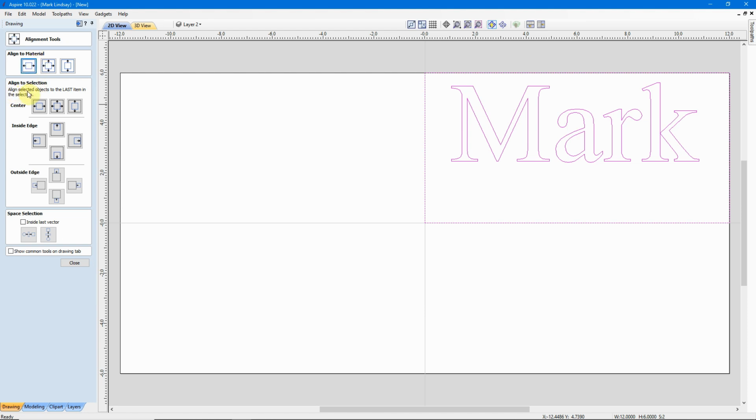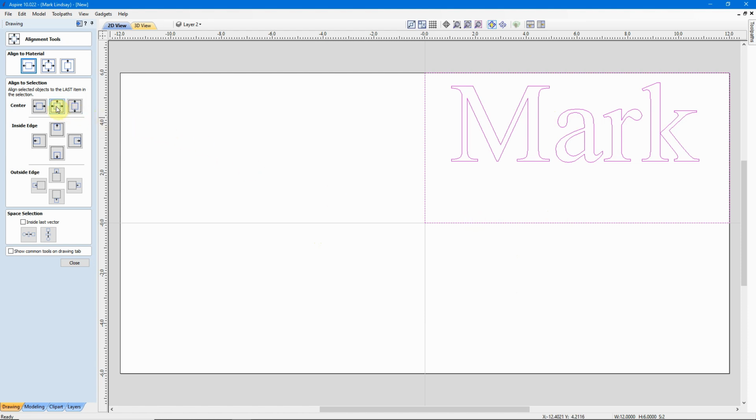We want to align the selected object, the text, to the last item in the selection, the rectangle. So I selected the text first, then the rectangle. So the software knows to align this to that.